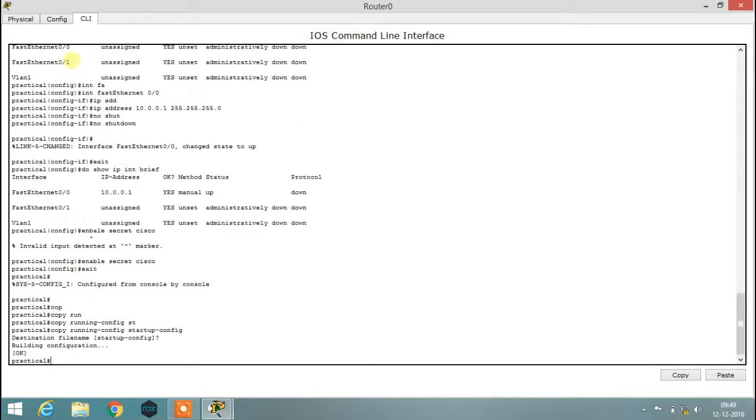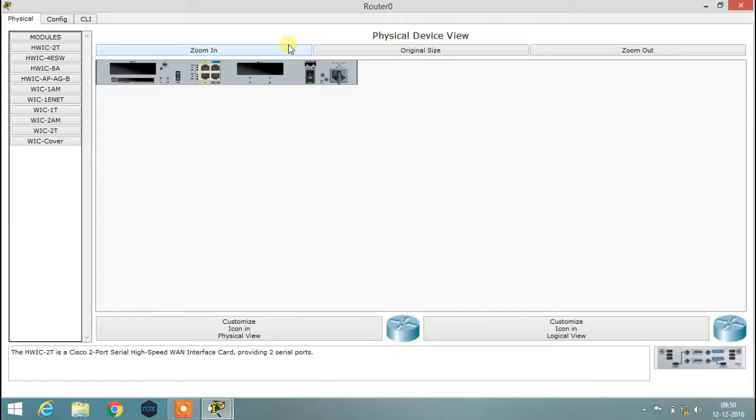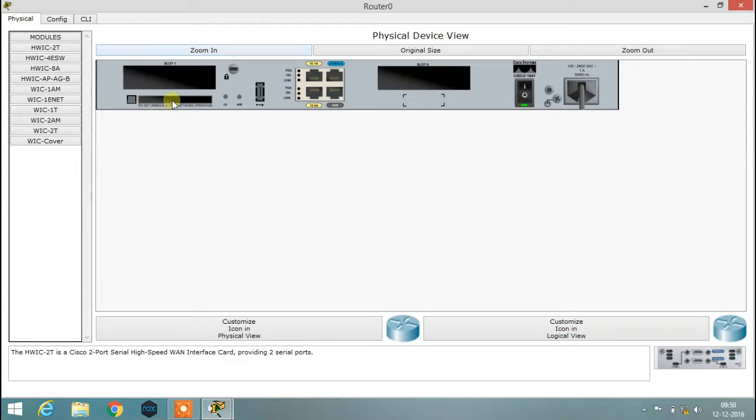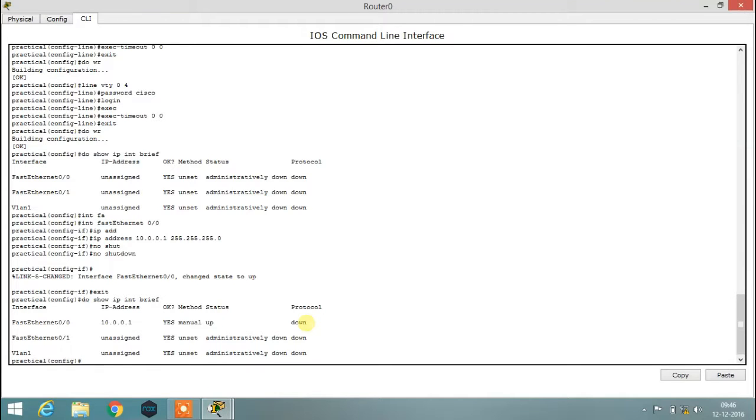I would like to show you the NVRAM in a diagram. Here your NVRAM will be set. The size of NVRAM is different from series to series. In this video, this much only I am going to show you. For more configuration on this, you have to keep watching my videos.